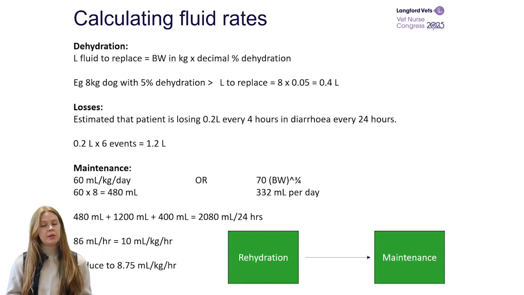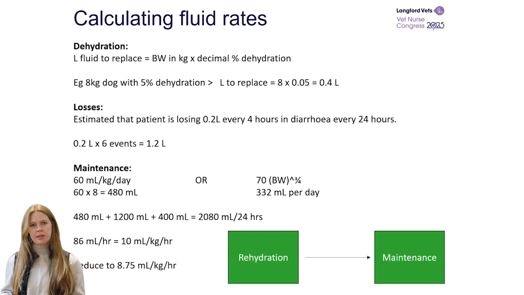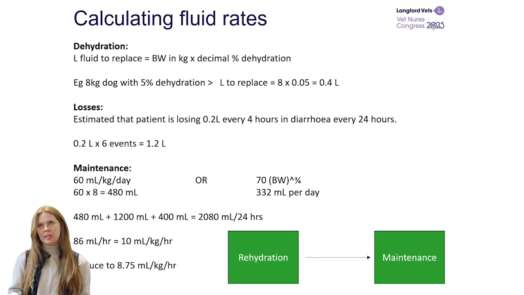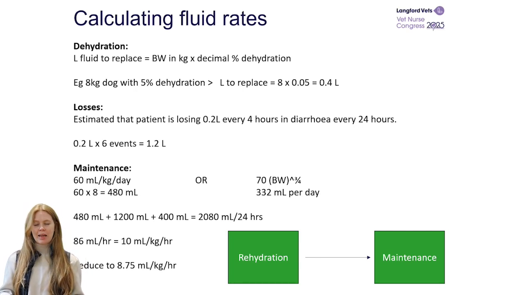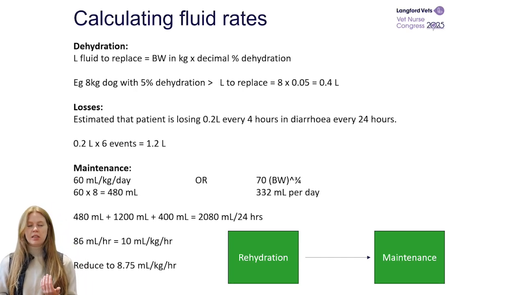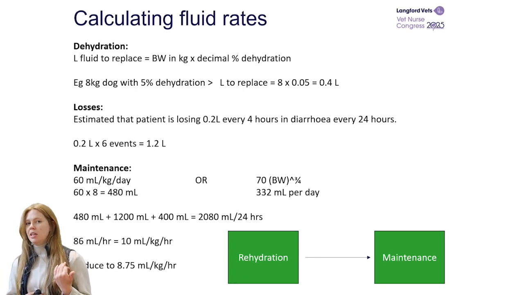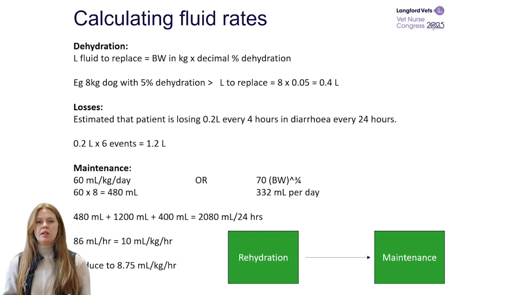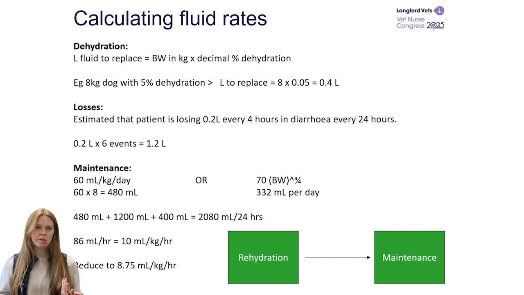Because after 24 hours, as we know, that patient should be rehydrated, and then we only have to consider the losses and the maintenance. And hopefully we then don't get to a stage where we're having to do resuscitative fluids again, because if we're keeping on top of our fluid therapy plan, we hopefully won't get that far behind. But sometimes this disease process can be really aggressive, and we have a lot of fluid losses. So it's all things to factor in for these patients, but fluid balance is really, really important to make sure that we don't get to that stage of cardiovascular decompensation.